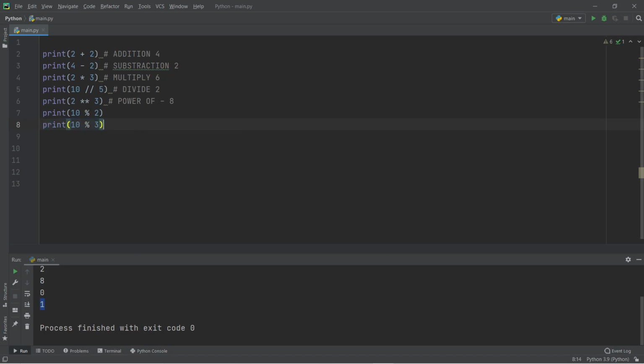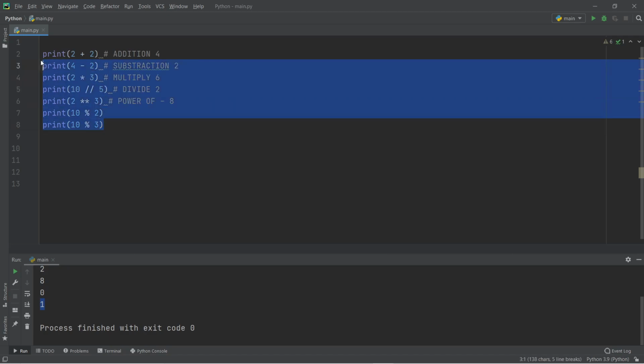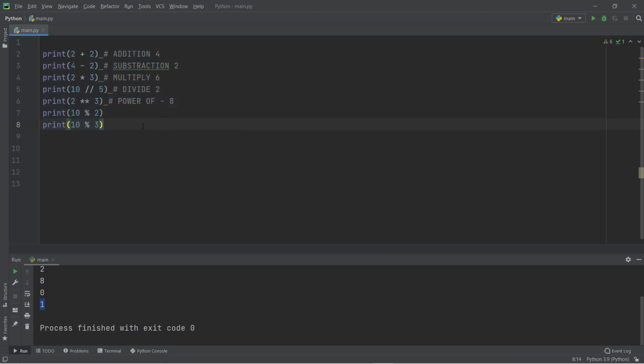Now, that is as far as we're going to go really at the moment with regards to the math side of Python. We don't really need to go any further at the moment. Like I said, if you want to do your own research, there's loads of information out there with regards to this. Now, there is actually one other thing I'm going to go into, which is the order.